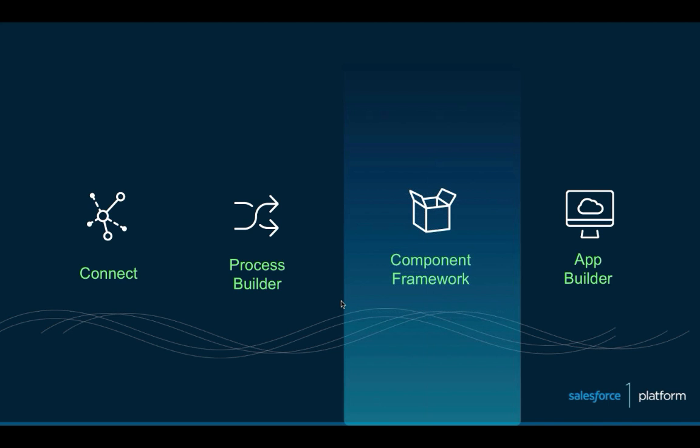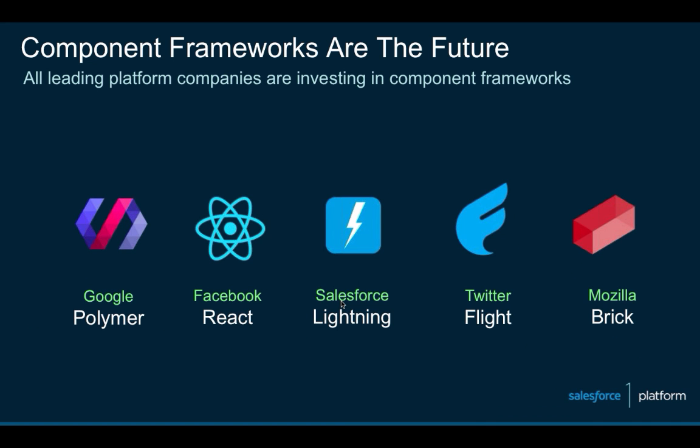I kind of self-identify more as a coder than a clicker, and that makes this my favorite part of the platform because I like coding. And the component framework for Lightning is based on an open source project called Aura Framework. And what you're going to hear is a little bit of combining of Aura and Lightning. Lightning is the technology that runs on the Salesforce platform based on the Aura framework, which is an open source project.